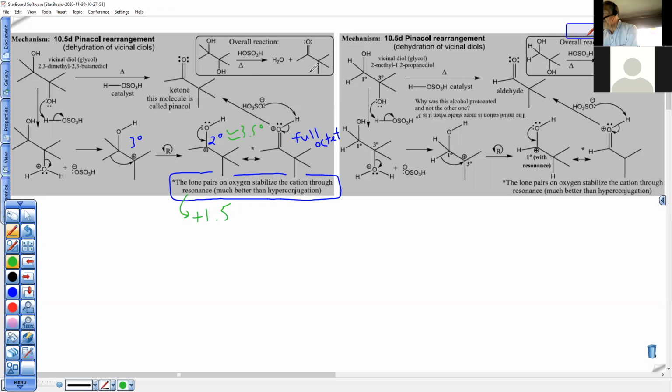And we got that. Nice. Down here, I have a molecule that's not symmetrical anymore. I got rid of both the methyls here and put H's in their place. So now you have a choice of protonating an OH on a tertiary carbon or a primary. Remember what I said about unimolecular reactions being faster than bimolecular? Well, if you have a primary carbon with a leaving group, your only option is a bimolecular reaction. If you have a tertiary carbon with a leaving group, it's going to leave on its own. It doesn't need another molecule around.